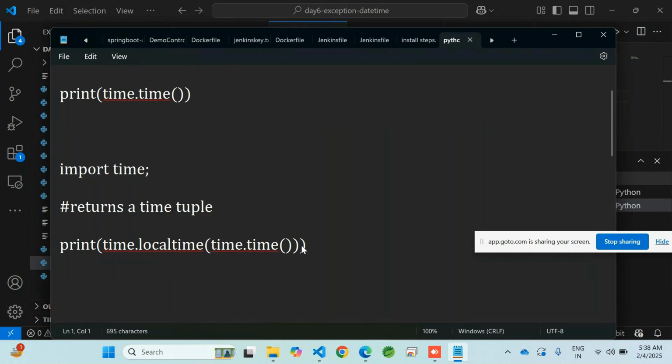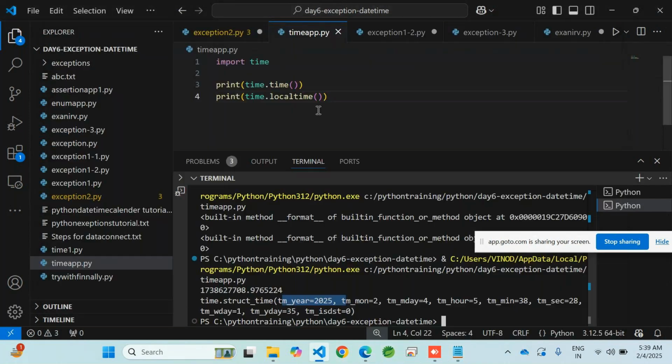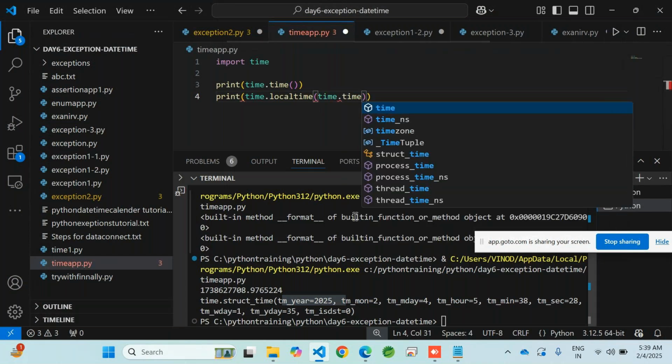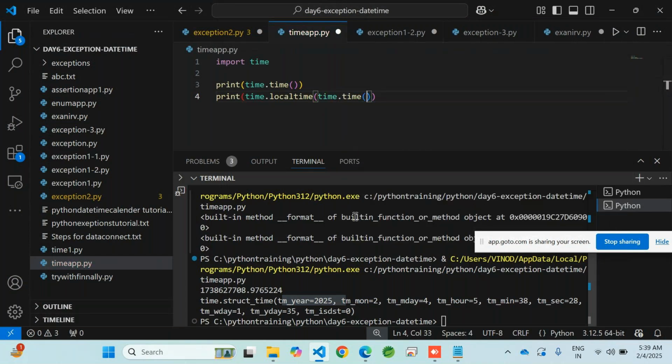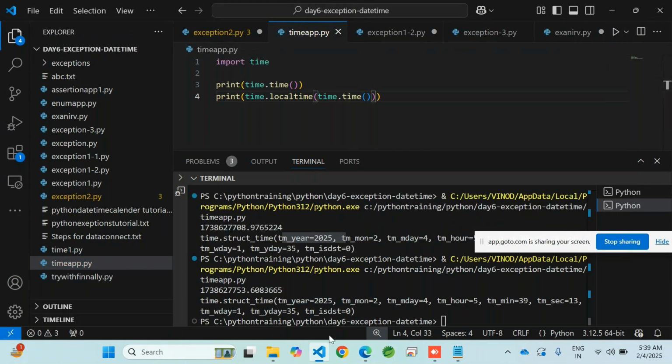So suppose you wanted to display time dot localtime in the form of a time format, you can get key value pairs.